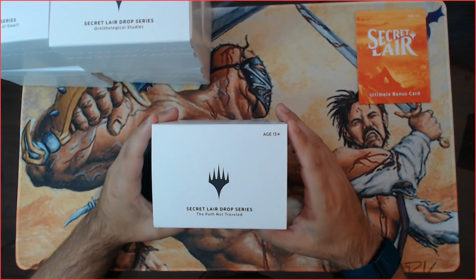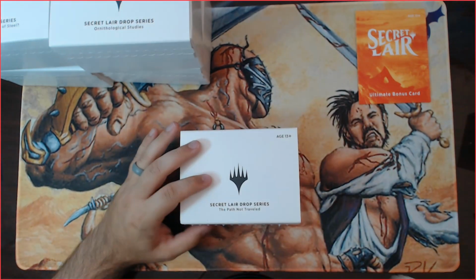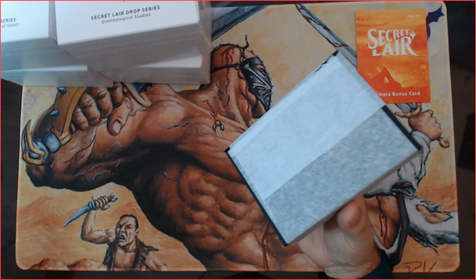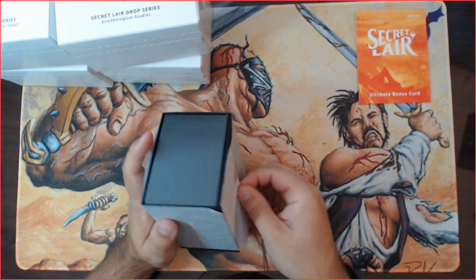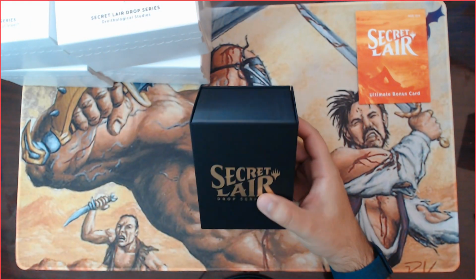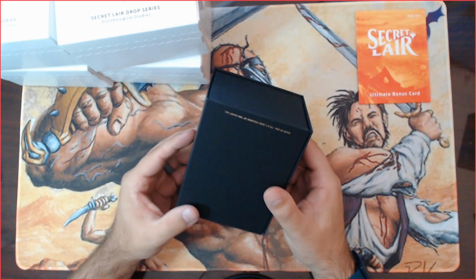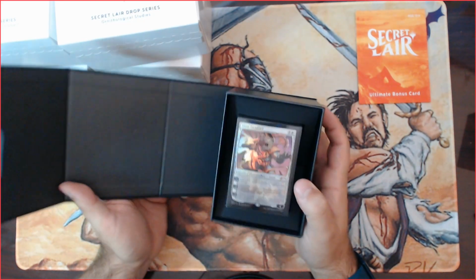So we got the Path Not Traveled. Let's see what we got here. If they do anything with these things, they really package them well. This is a great box in a box, and everything's labeled, really awesome. You've got the tissue paper, you've got to have the tissue paper. These look good on a shelf and they're cool to give. Of course, this is real 24 karat inlay gold, if you believe me. You need to get help if you think I'm telling the truth on that.